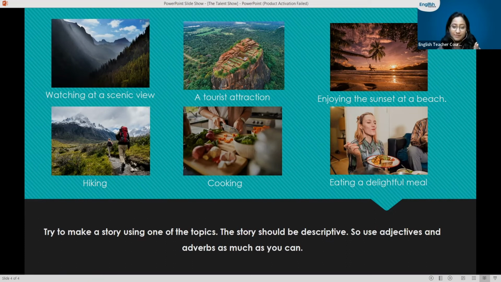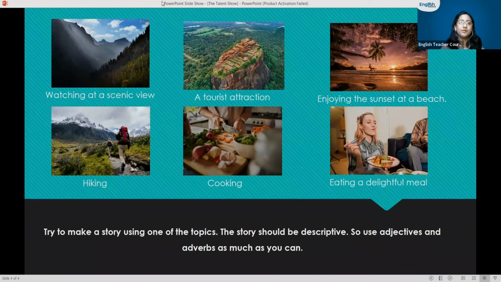An event can be something like a carnival that you went to, some kind of an event that you participated in. It can be a prize giving. A festival is something like a religious festival. It can be a cultural celebration like the New Year celebrations at your house, which can be taken as a festival or celebration. And Vesak, Christmas, Ramazan, anything, right? You can talk about any festival that you have celebrated in your life.